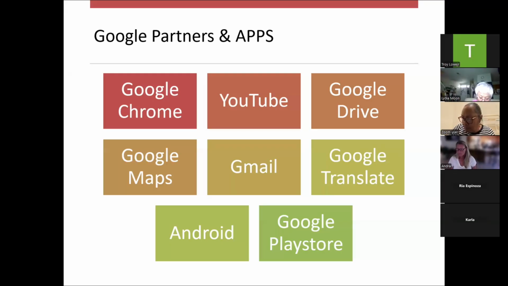You have Google Maps. Of course, Google Maps is pretty popular for navigating through. They actually were in the process of purchasing Waze to give you the real-time alerts with where the police are and everything else. So you have your Google Maps. Of course, their Gmail, which is for email.